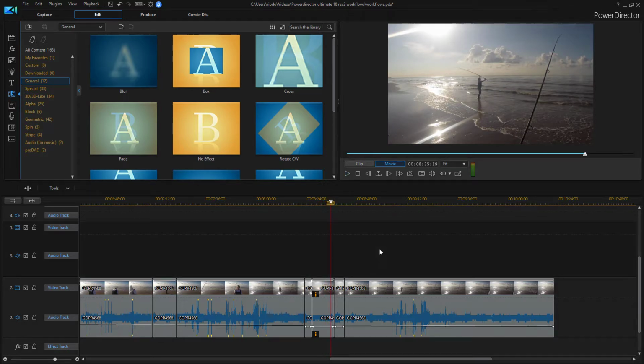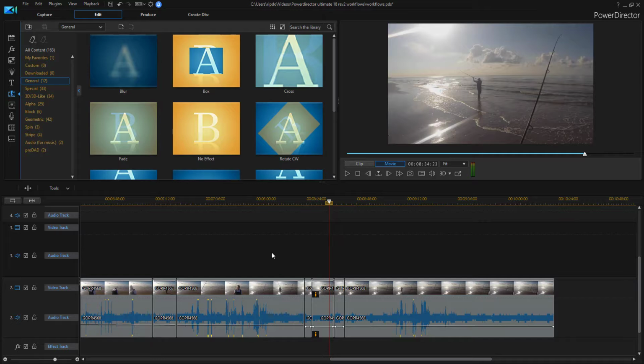So now that we've done this, we may want to have a freeze frame, and the freeze frame can be done from two ways. You can go to this snapshot, take snapshot, and it's going to take a picture of this current frame, or we can go back into our Action Cam Center and do a freeze frame in there. It does exactly the same thing. But, and this is very important, you must do your color grading before. This is so important. You must do your color grading right now.